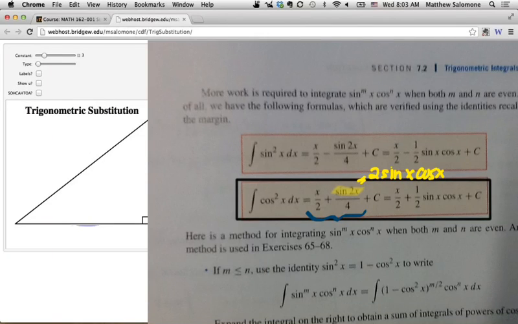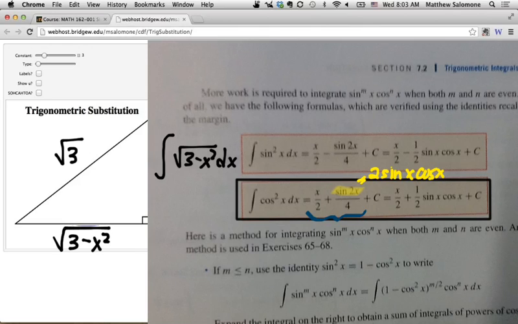So we were finding the antiderivative of the square root of 3 minus x squared. And we decided to use a right triangle whose hypotenuse was the square root of 3, whose base on the bottom was the square root we were looking for, and whose vertical side here would then have been x. And label this angle u down here. And we made our substitution: x equals square root of 3 times the sine of u.